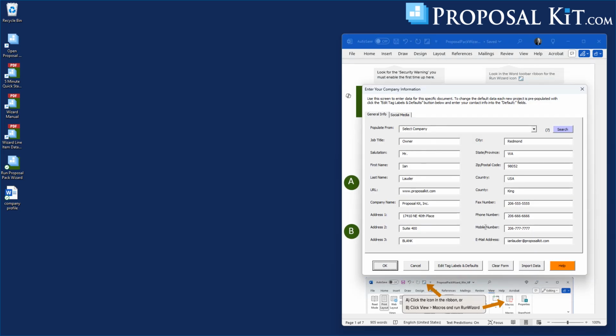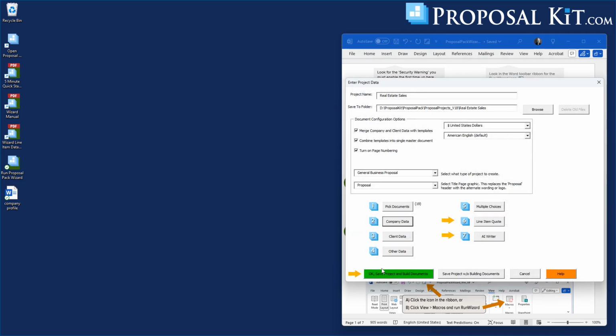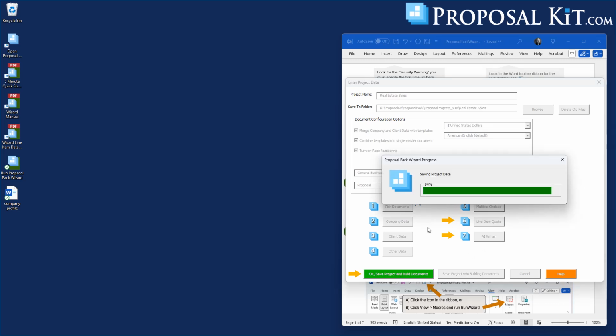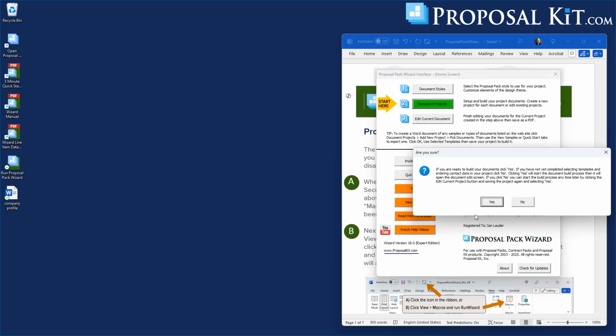And it's got my name and address and everything in the company. Normally that would obviously be yours. So we have some company and client data, we've got chapters selected, we've got an AI generated cover letter that's been edited. Let's save this project and we'll see it built with the reused cover letter. Now let's generate our document.